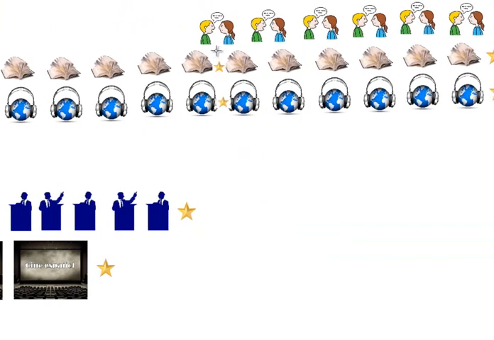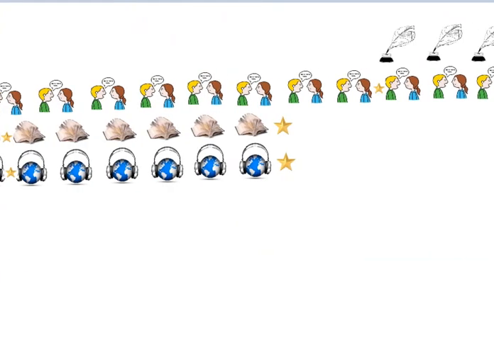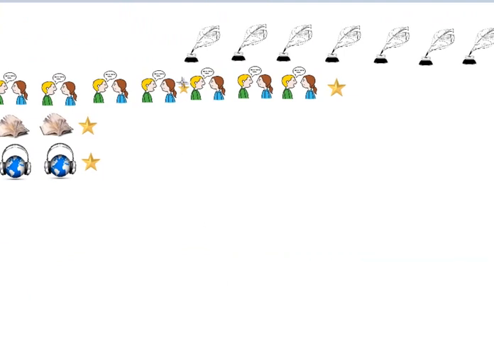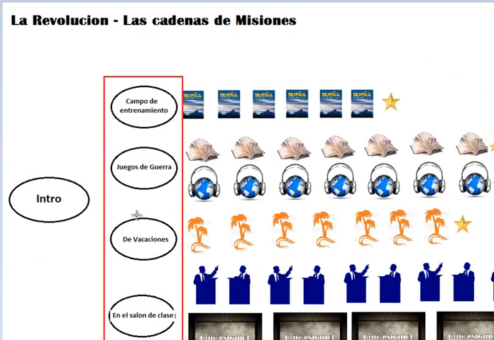Those will eventually break off into speaking missions, to practice your speaking skills, and these speaking missions will eventually turn into writing missions for the Juegos de Guerra section of Game Lab. So this is a big quest chain center here, Juegos de Guerra.